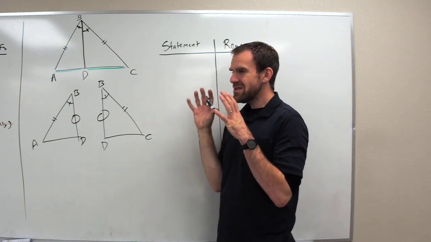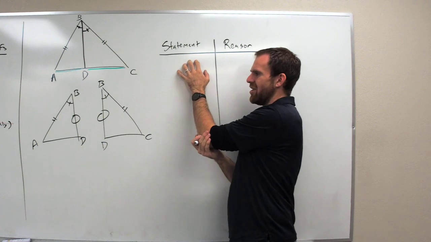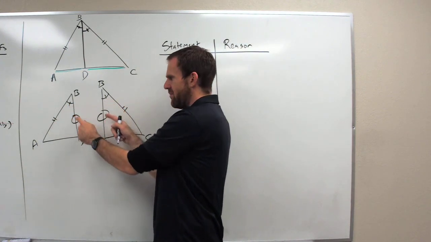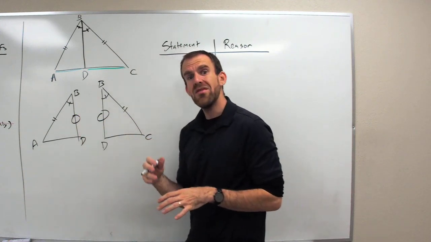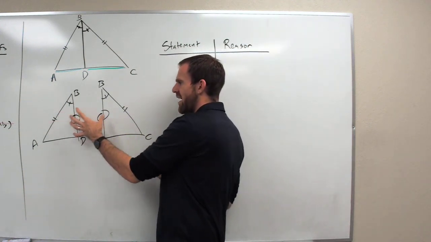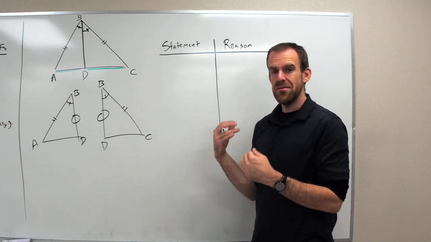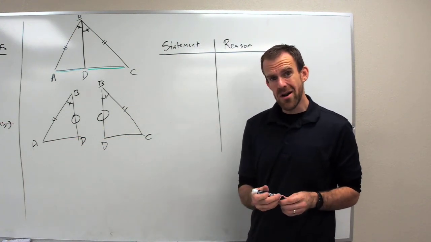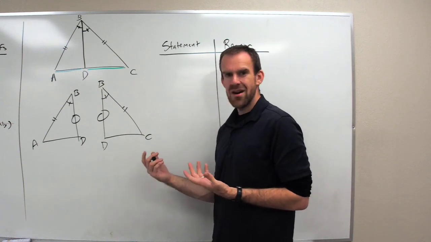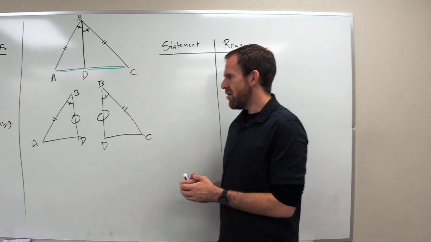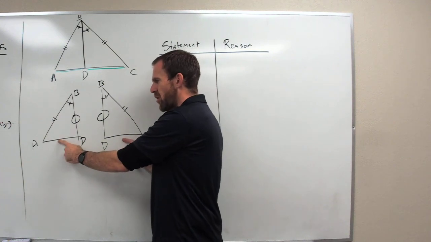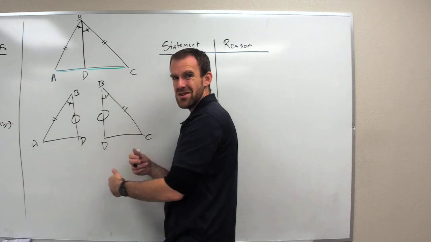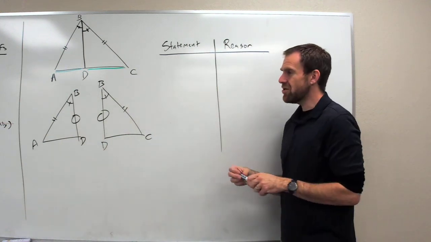So, my first statement, basically what I want to do is outline that these 2 sides are the same, these 2 angles are the same, and that these 2 sides are the same. Then I can say that the 2 triangles are congruent, and from there I can say that these 2 sides are congruent because congruent parts of congruent triangles are congruent, okay? Or corresponding parts. So if these 2 triangles are the same, then these 2 parts of the triangles must also be the same. So let me walk you through this proof.